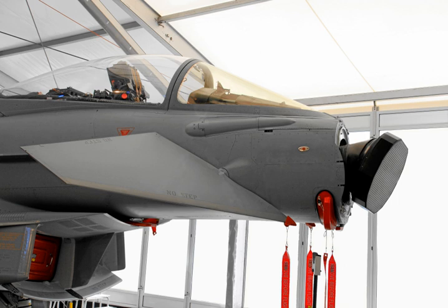AESAs are also much more reliable than either a PESA or older designs. Since each module operates independently of the others, single failures have little effect on the operation of the system as a whole. Additionally, the modules individually operate at low powers — perhaps 40 to 60 watts — so the need for a large high-voltage power supply is eliminated. Replacing a mechanically scanned array with a fixed AESA mount, such as on the Boeing F/A-18E/F Super Hornet, can help reduce an aircraft's overall radar cross-section, but some designs such as the Eurofighter Typhoon forego this advantage in order to combine mechanical scanning with electronic scanning and provide a wider angle of total coverage.